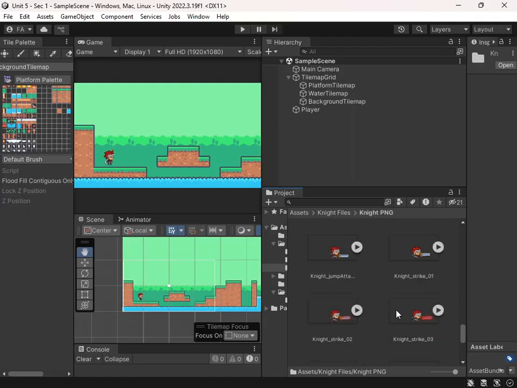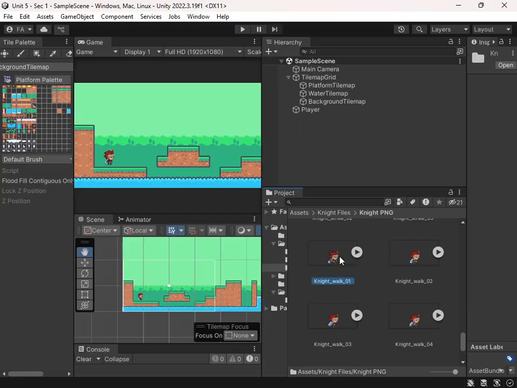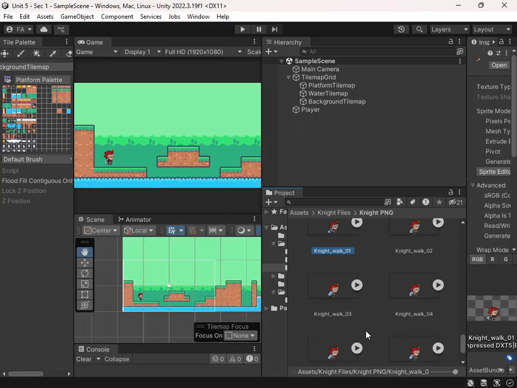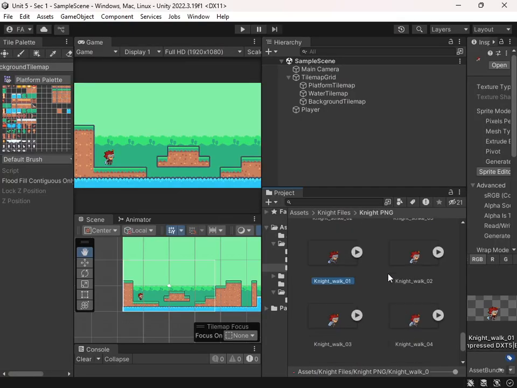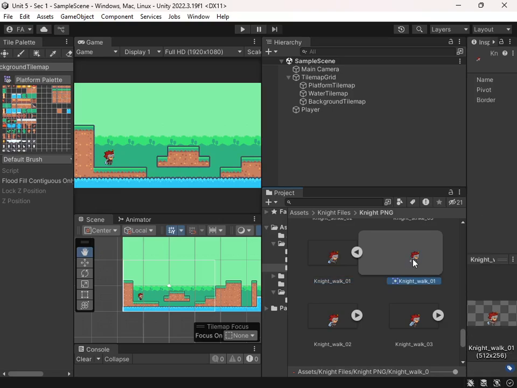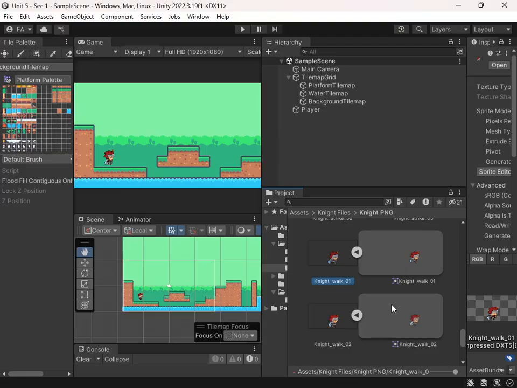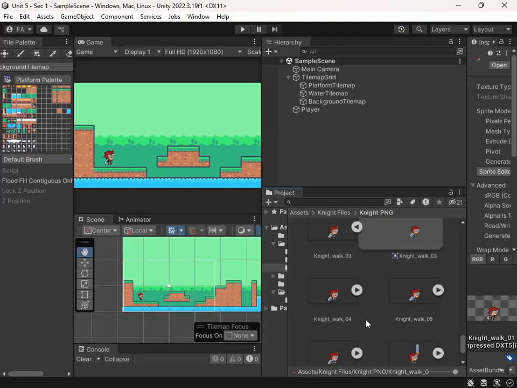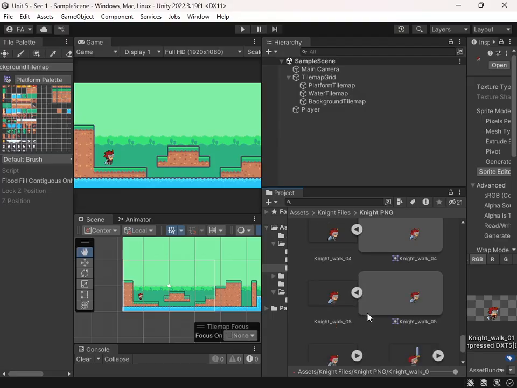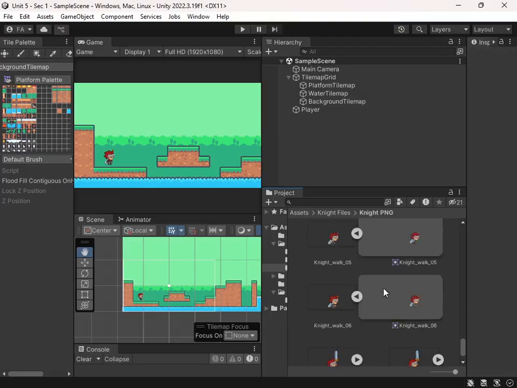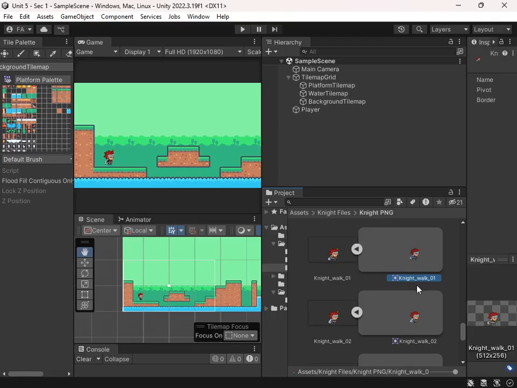Attack, strike, walk. There. So there's walk 1, 2, 3, 4, 5, and 6. So again, we need to expand this because we're getting the sprite asset, not the PNG for the animation. Okay, so I'll expand every walking sprite here, or walking frame, and then I'll just select everything.